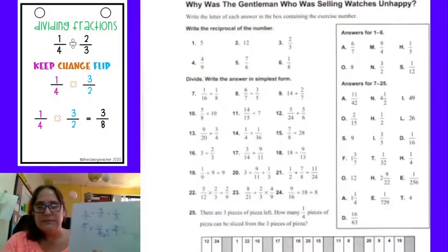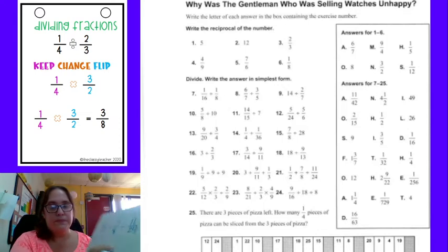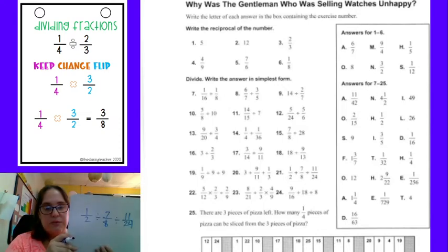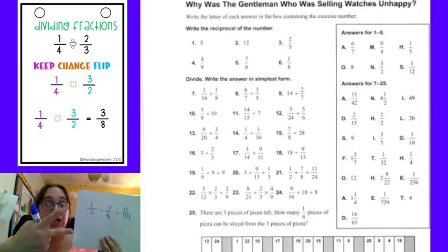Pause. All right, I'll do one more big problem with you, and then I want you to work on your own. Number 21, we have 1/2 divided by 7/8 divided by 11/24. Do we have any numbers that we need to turn into fractions? Nope. So look at your rules. We're going to multiply by the reciprocal.